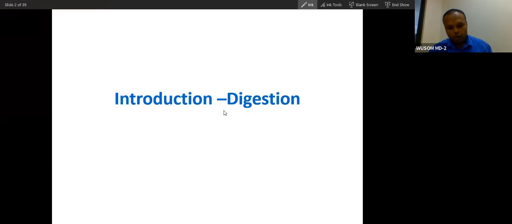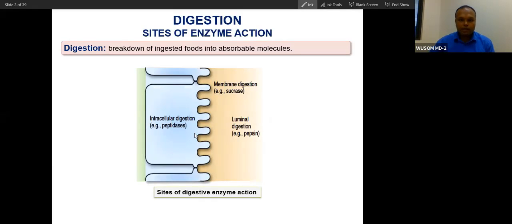We will go through a general introduction of digestion. So your digestion happens in the intestine, you all know, and absorption happens through this brush border epithelium, that is your mucosa. Okay, mucosal layer, and that mucosal layer, the epithelium is there. And you know the layers of your intestine, everything, histology, you know better.